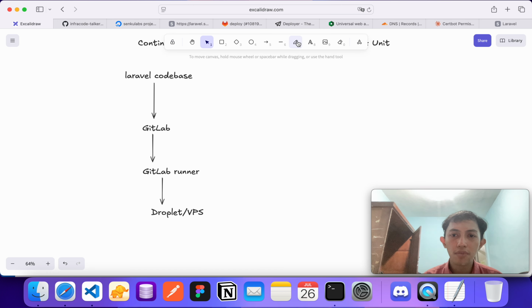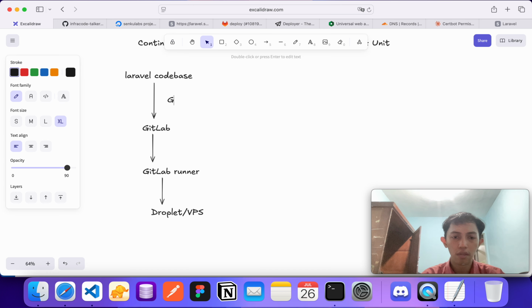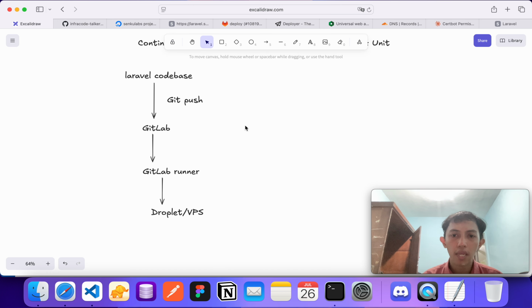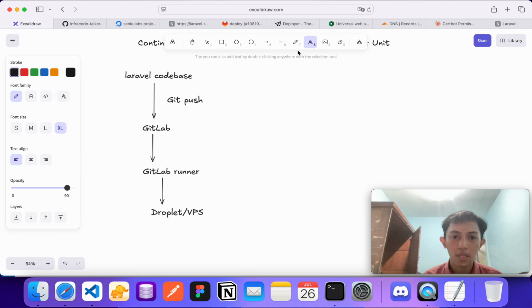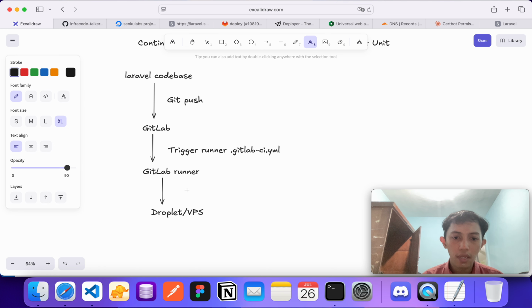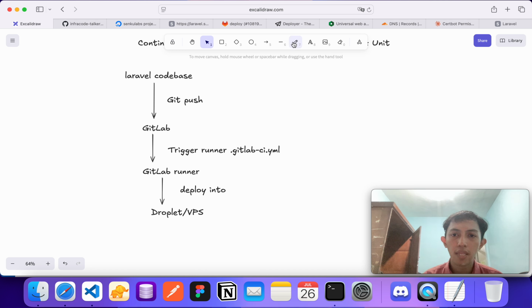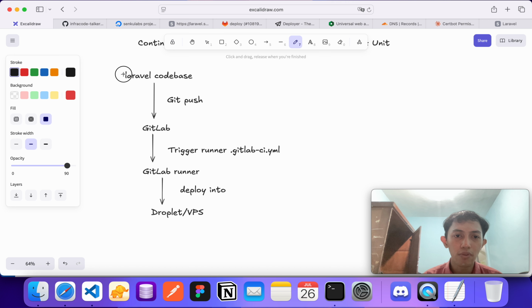So the first one is I do git push, and then GitLab triggers the runner by using gitlab-ci.yml, and then the GitLab runner deploys into the droplet VPS, and the code from the Laravel code base is pulled down into this VPS.